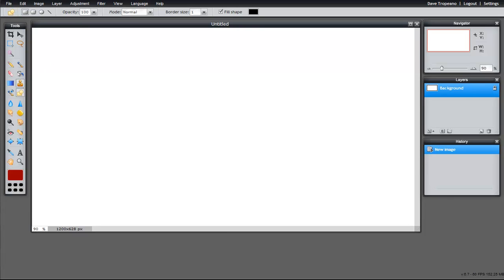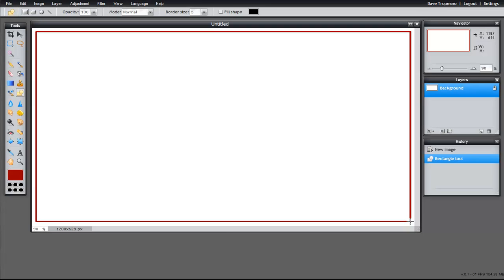I'm going to make a box here, and I'm going to have the border size start out as 5, and I'm not going to fill it in. So all I'm going to do is take my little cursor, and I put it right up in the corner. So the 2 edges are right in the corner, and I just drag this down so the 2 edges are right in the corner again. It doesn't have to be perfect, and then I let up, and there we go.